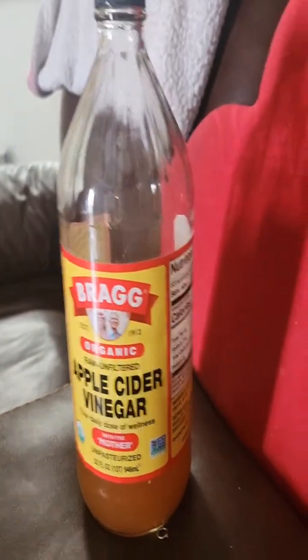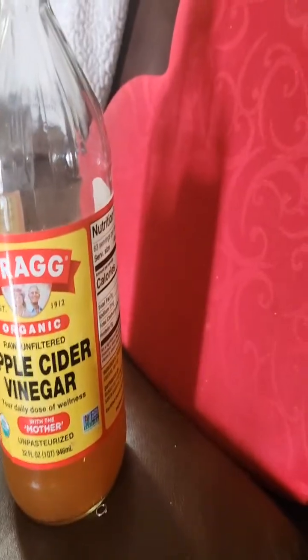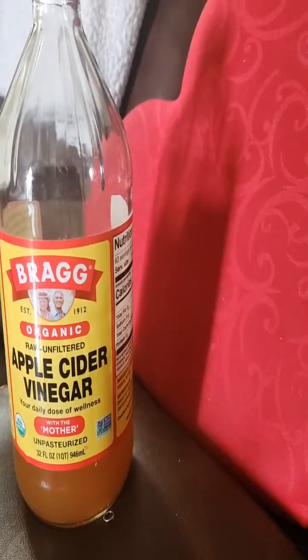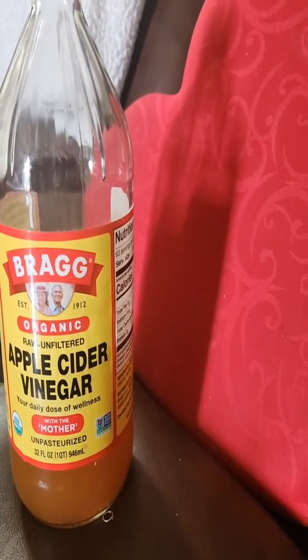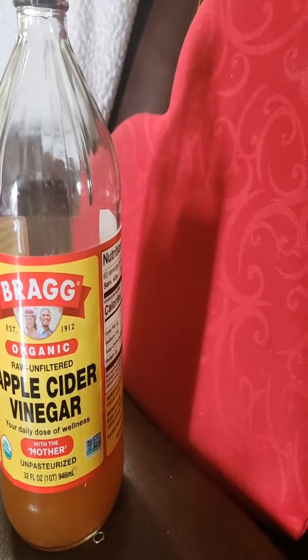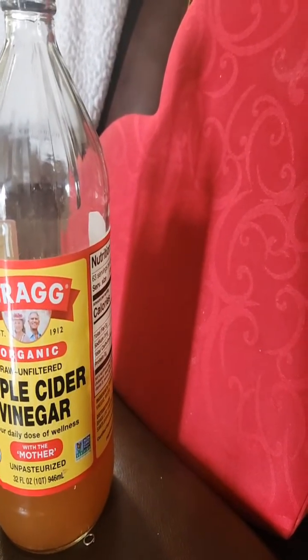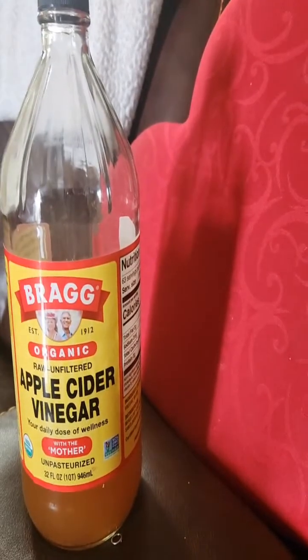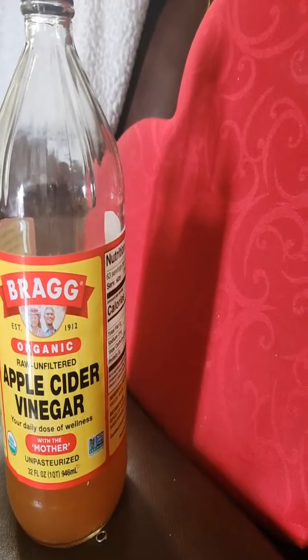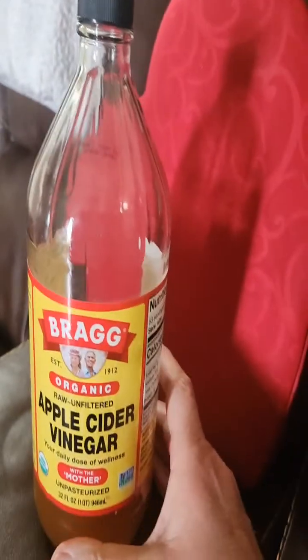on an empty stomach, but you can drink it throughout the day. It's the best to do it that way, but I was just reading some more about what it helps, and it says that it also helps menstrual cycle pain. It helps that, and so I thought some women will really want to hear that. That was something I never heard of, but it's helping more and more things. There are so many things that it helps.